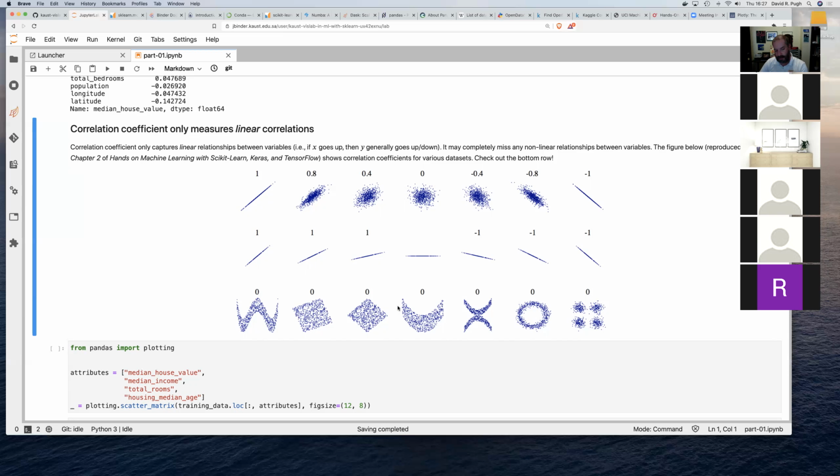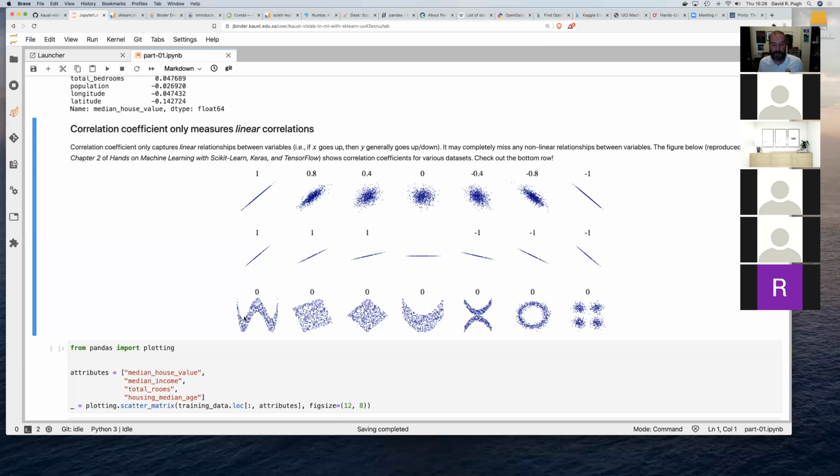Here, a crescent shape. Here, a very complicated X shape. Here, a circle. And here, 4 different clusters. So the correlation coefficient is 0 on all of these data sets, but there's clearly a lot of nonlinear relationships between the variables.